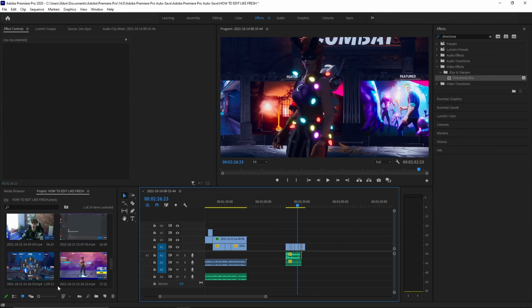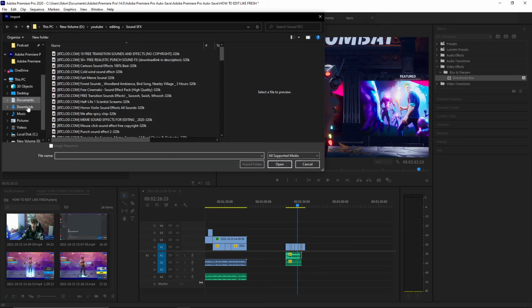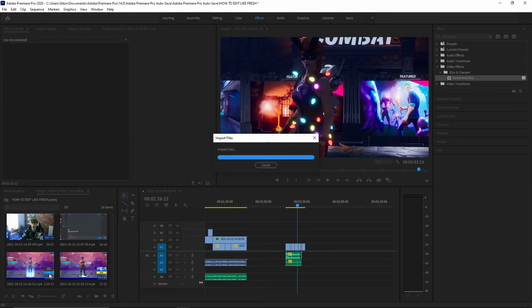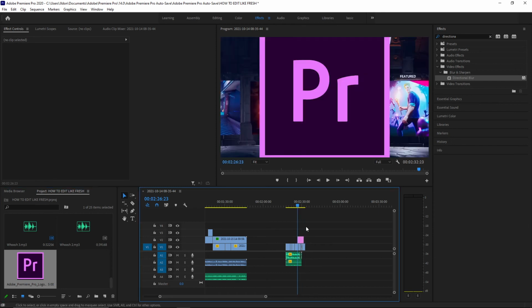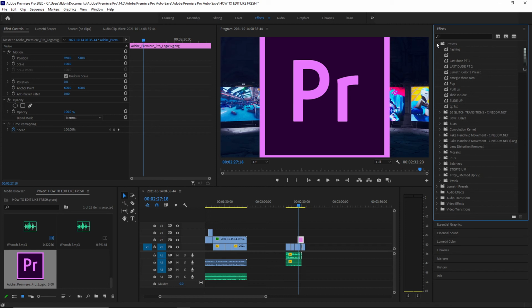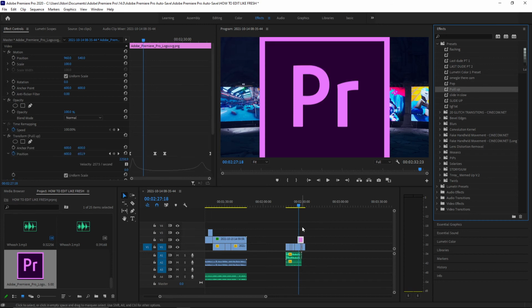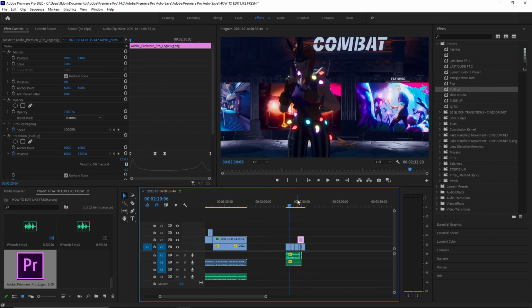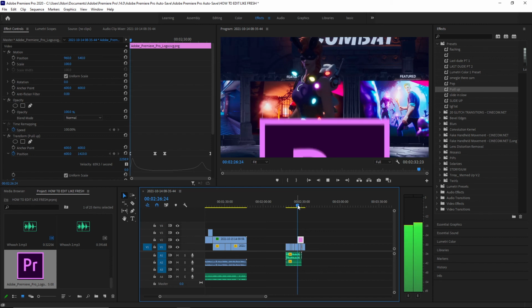So let's get ourselves some image. Let's use the Premiere Pro image again. So here we go. All you want to do is find the preset once you've installed it to your computer or the Premiere. Find the one that's called Pop Up. Put it on the effect. And yeah, let's get straight into this.